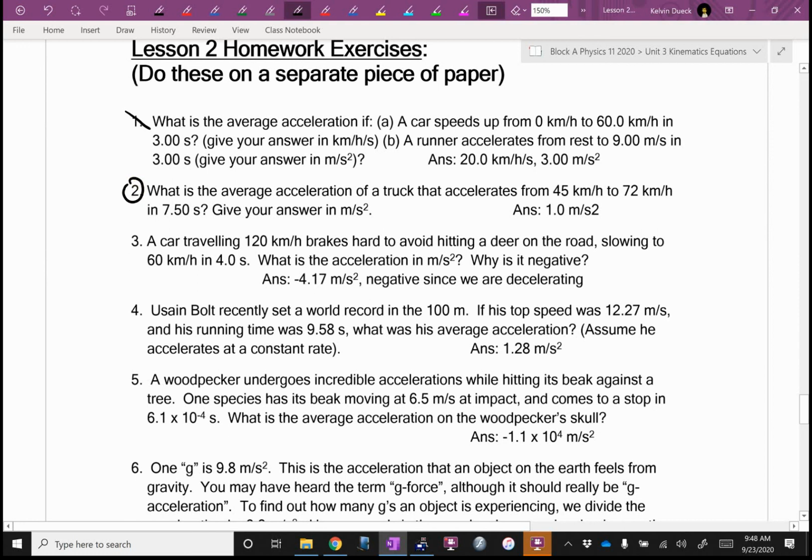Number 2, I want the answer in meters per second squared. I gave you the speeds in kilometers per hour, so you have to convert them. How do I convert kilometers per hour to meters per second? I don't remember. It's something to do with a 3.6. Can't remember. 3 is good. 4 is good. Those numbers are accurate if you want to figure out what Usain Bolt accelerates at. Now, that's going to give him an average acceleration because, again, if you're running, your acceleration changes. You're accelerating your fastest after a couple of strides, and then you start to max out.